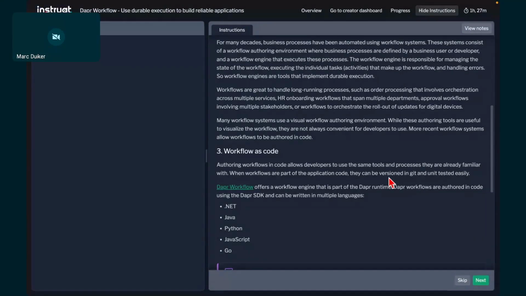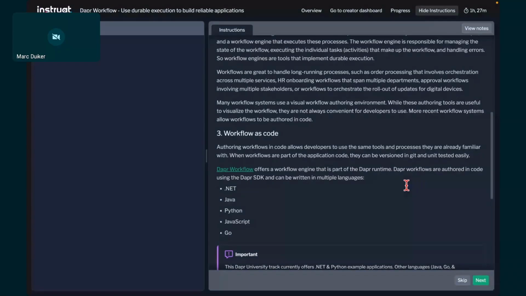And workflows are really ideal to handle long-running processes, right? So maybe you are doing some kind of an approval process, like an order approval process that involves some manual steps in case you have a manager approval. So these systems can run for minutes, for days, for months, for years, or even indefinitely. So workflows are ideal for these very long-running business processes.